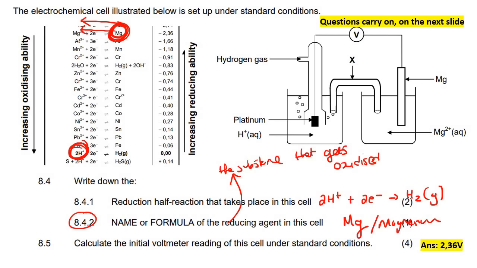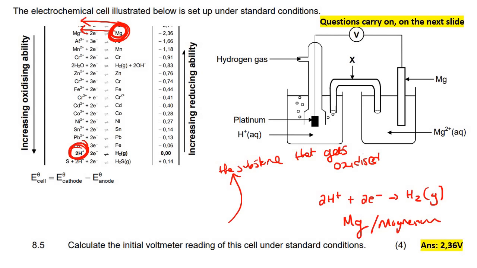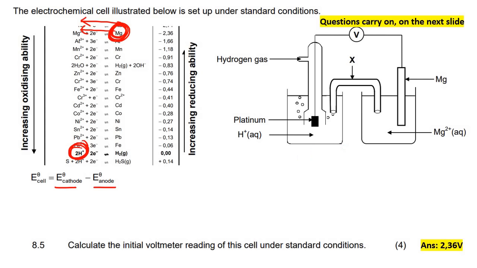Next one, calculate the initial voltmeter reading under standard conditions. We know that there is this formula to calculate the E cell, which is the cathode minus your anode. We already looked at the two reactions that we have. We know that reduction is always taking place at a cathode, and oxidation always takes place at an anode. The cathode value is zero. The anode value is negative 2.36. If you work this out, you end up getting a positive value of 2.36 volts.